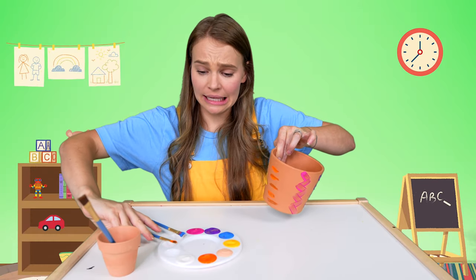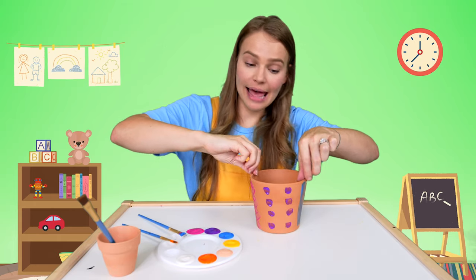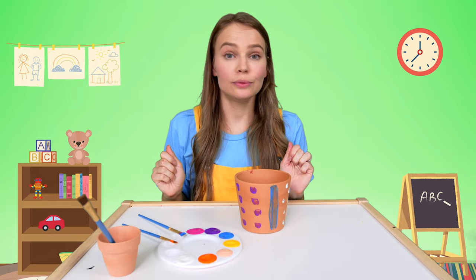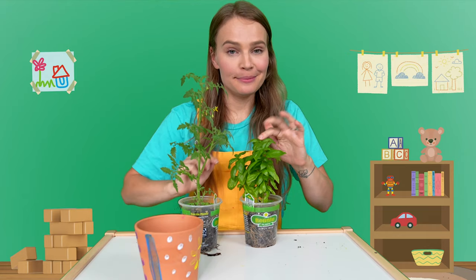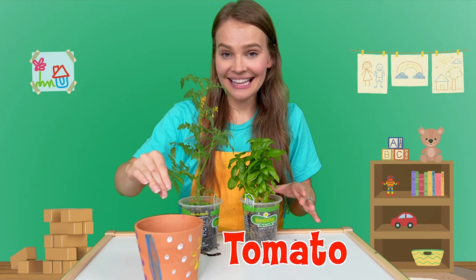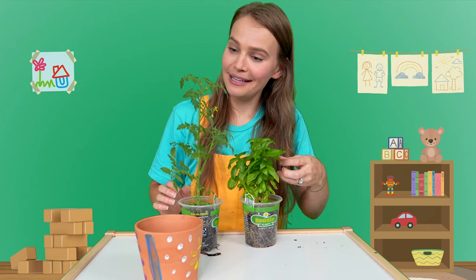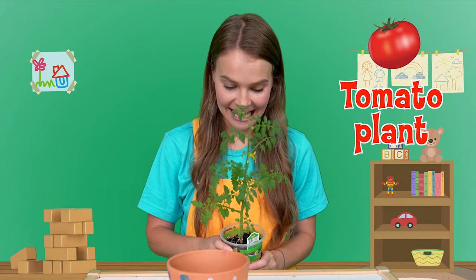We made a really cute little pot for a plant. And you can plant a flower in it or a cute plant. You can even do an edible plant. I have some plants that we can plant in our pot. And this is basil. This is a tomato plant. And you can plant them and then put them in your kitchen if you'd like. And then when you need to cook with some basil or need some tomatoes, they'll be right there in your kitchen. Let's plant our tomato plant.